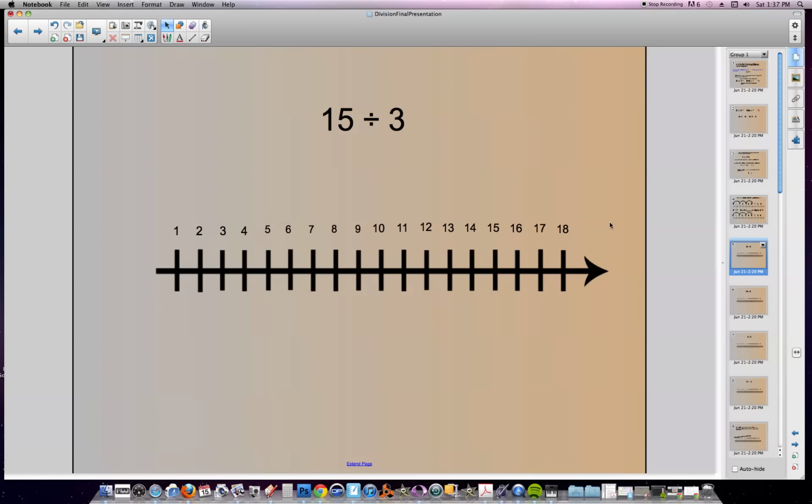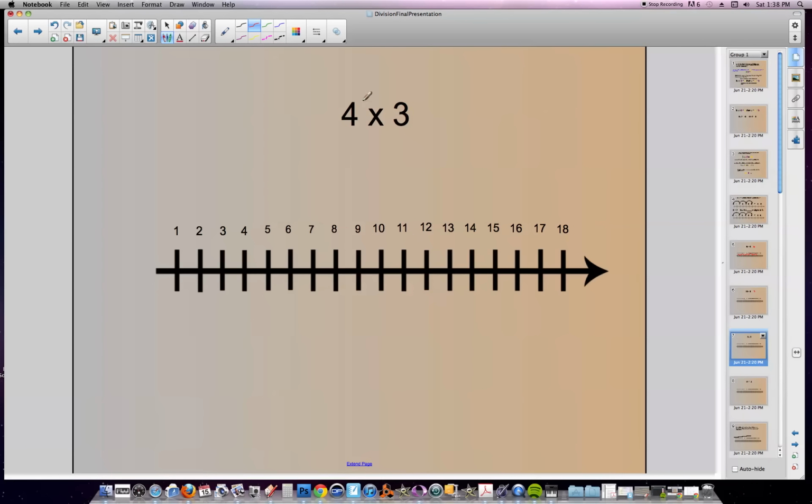And we can do some problems. 15 divided by 3. If we have something 15 inches long and we divide it into lengths of 3, well, we got 1, that's the first multiple. The next multiple, that's the second, the third multiple, the fourth multiple, the fifth. 15 divided by 3 is 5. 18 divided by 6. Our first multiple is 6, our next one is 12, and then 18. This is the third multiple.